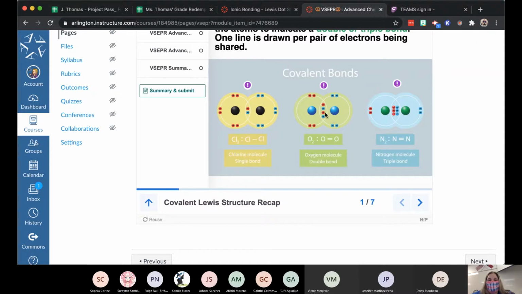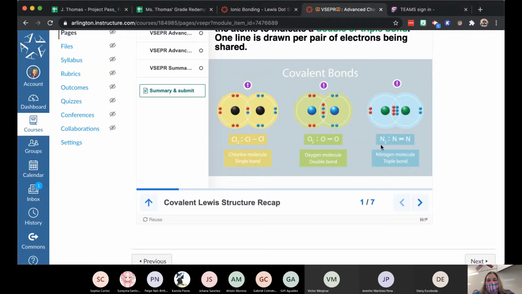And in oxygen's case, because oxygen is in group 16, that means it has 6 valence electrons. And so what happens is in order to satisfy their octet, both of the single ones on each oxygen are going to pair up with the two singles on the other oxygen. So you end up with them sharing 2 pairs or 4 total electrons between them to satisfy both of their octet rules, okay? And so here, when we draw the Lewis structure, we have 2 bond lines because it's representing a double bond, because there are 4 electrons or 2 pairs of electrons being shared here instead of just 1 pair like on chlorine.